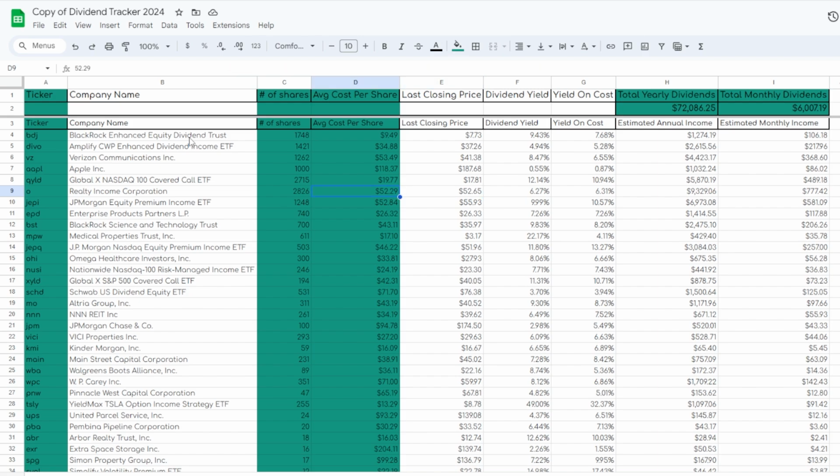And the reason why tracking the dividend income was so important to me is because now I could set goals for myself on a weekly or monthly basis. Things like I want to try to get to a point where I can purchase 4 shares of Realty Income on a weekly basis, and then over time get to a point where I can purchase 10 shares of Realty Income on a weekly basis. Because at that point, I knew that on a monthly basis, I was going to be able to raise my dividend income substantially.